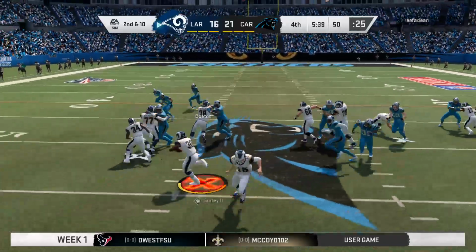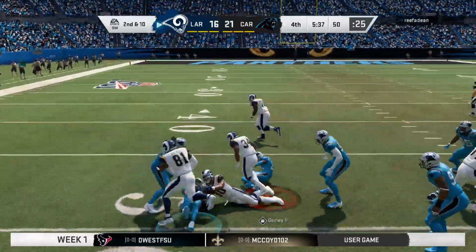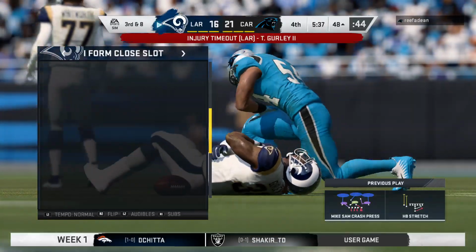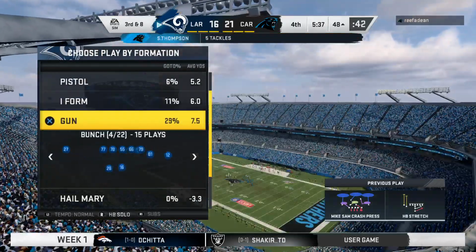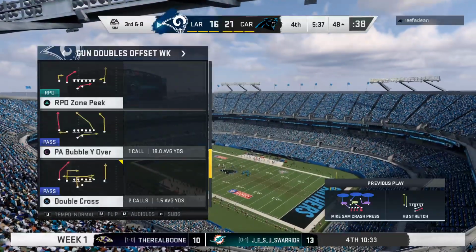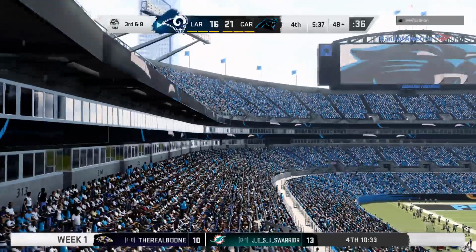That was nice. Back to the workhorse today, it's Gurley. He'll be taken down at the 48 for a pickup of 2 yards. And it appears we've got a member of the Rams shaken up on that last play. Hate to see this, week 1 of the season. We'll be back.